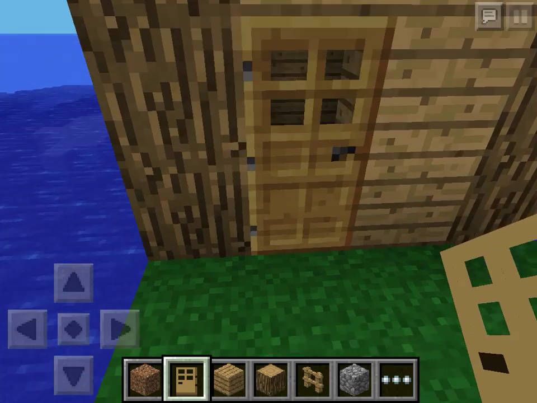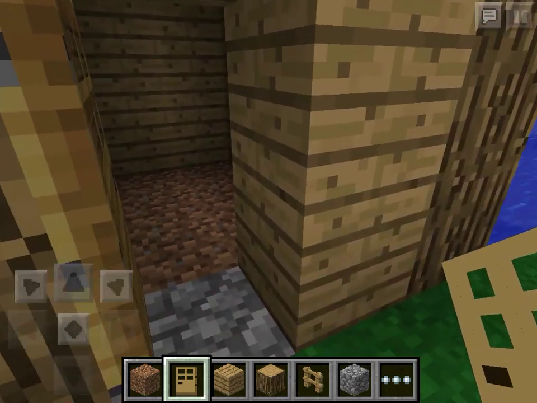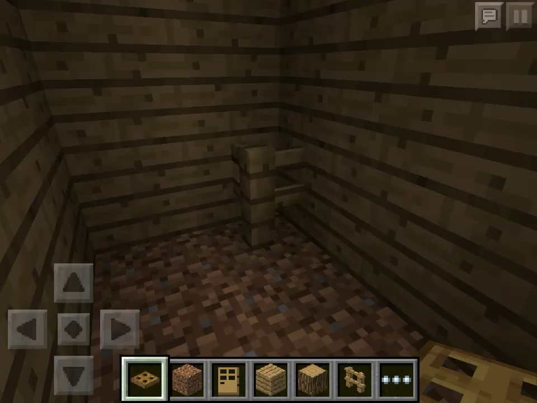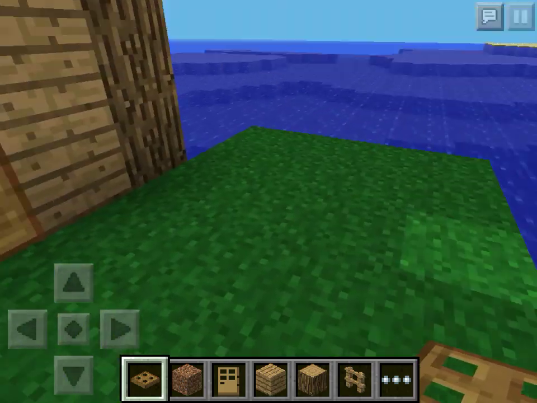So we put it on like this, and then you have the little walkway in, and it's a little dirt house. To build the little platform in the middle, it's just a fence post and a trapdoor placed against it like that, and it'll go like that. So then we've got one house done, basically built already.